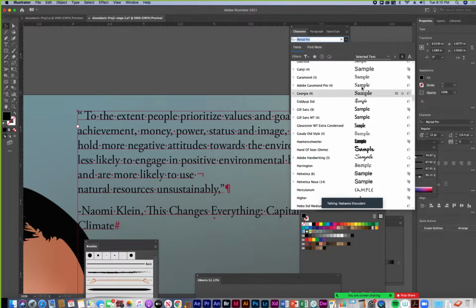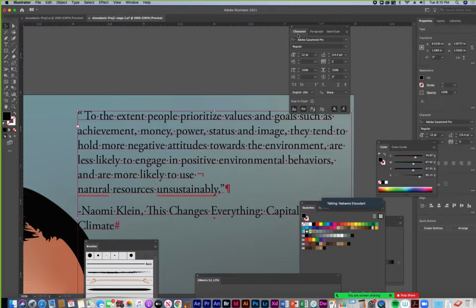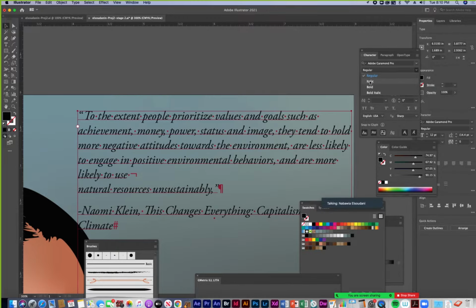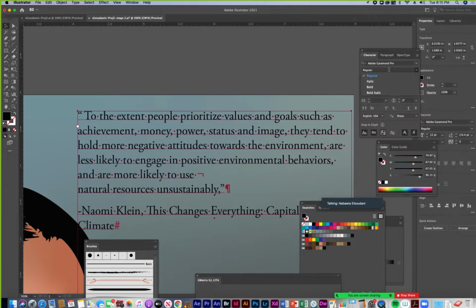And find something that conveys the feeling. I guess I'll go with Adobe Garamond Pro. I like fonts that have a lot of different styles to choose from, so I could go italic, bold, bold italic there for styles.